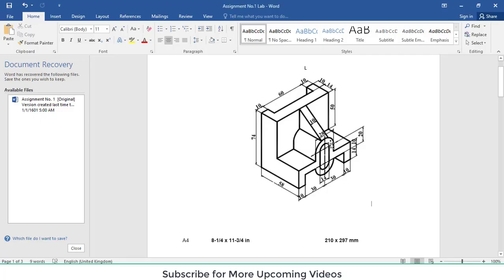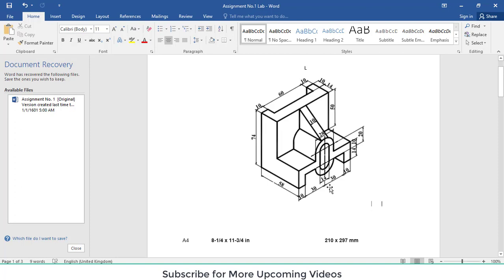Now I draw this region. The diameter of small circle and the diameter of major circle are given. The diameter of small circle is 14 millimeter and the diameter of major circle is 28 millimeter. If I first draw these two center lines, then it will be easy to draw these circles, these semicircles.